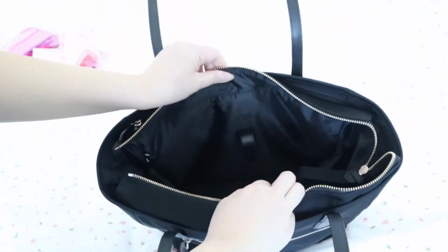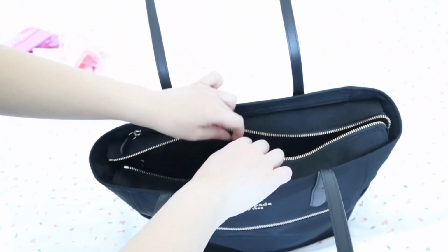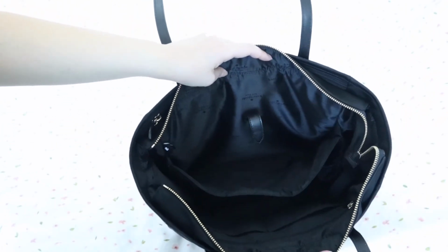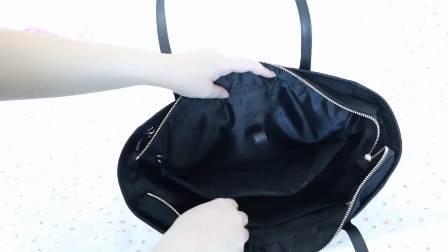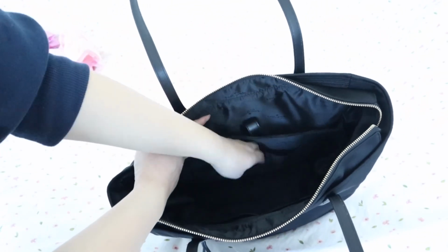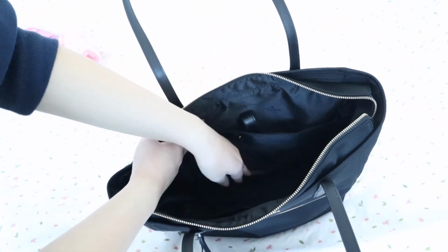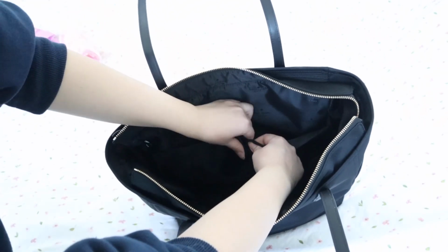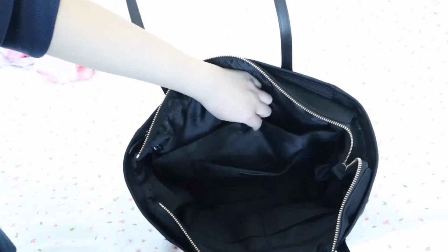Neither is this type of zipper that has this housing like this. It is what it is though. So I don't know if you guys can see because everything inside is black, but there is this big laptop sleeve here with another slip pocket and the Kate Spade logo there. There is also this little pleather clasp that snaps shut.